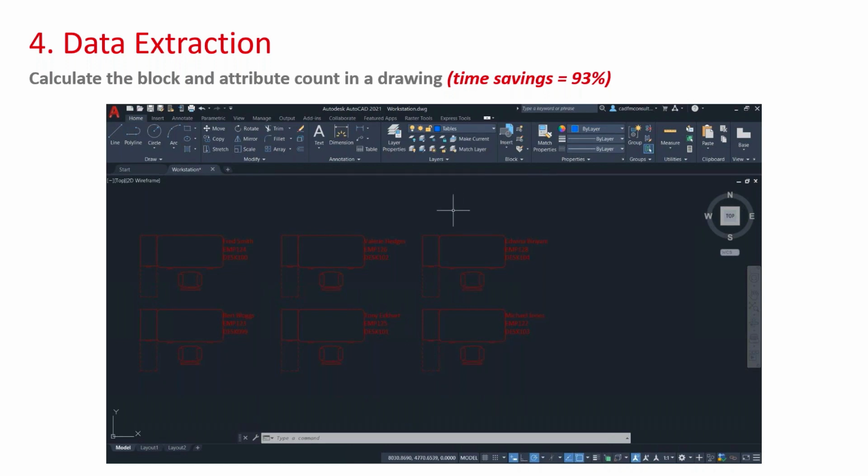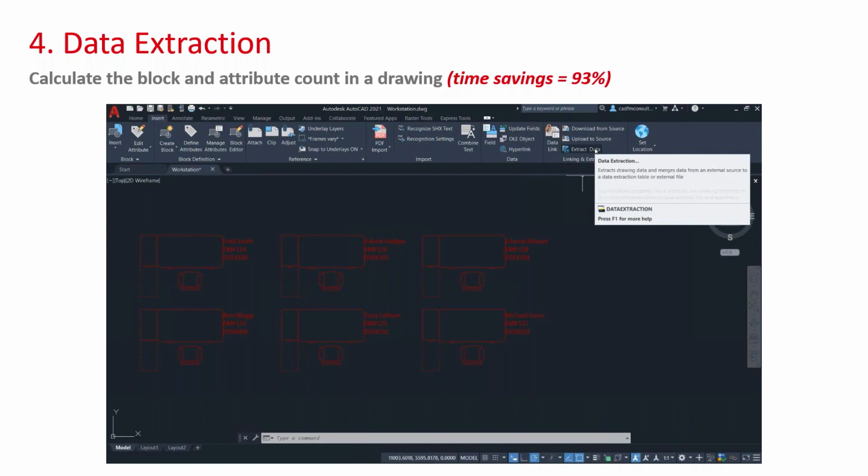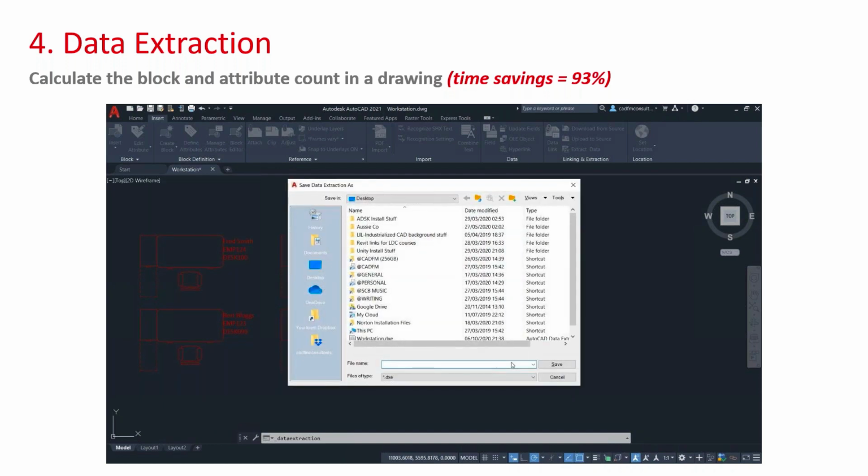So what I've done is jump into the tables layer, and I'm going to go to the Insert tab and run the Extract Data command in the Linking and Extraction panel. This is fantastic because it takes you through an 8-step wizard, and all you've got to do is literally follow the steps, setting the settings on each particular page.